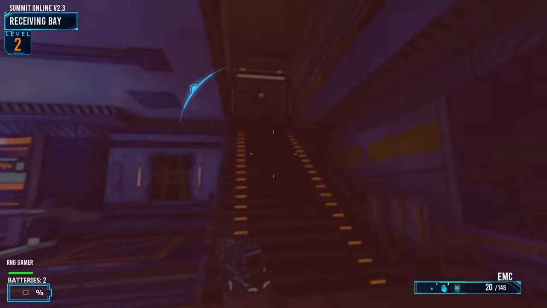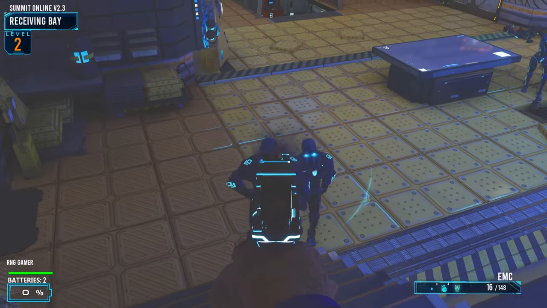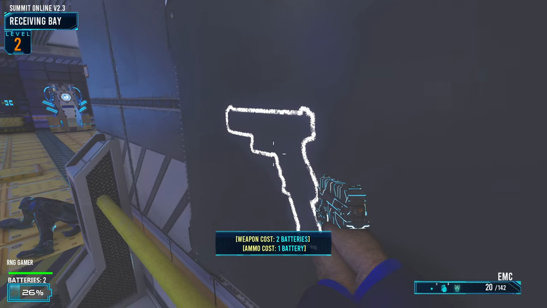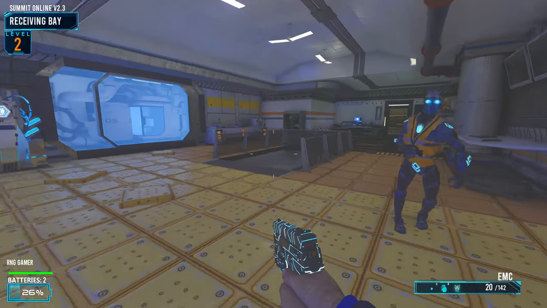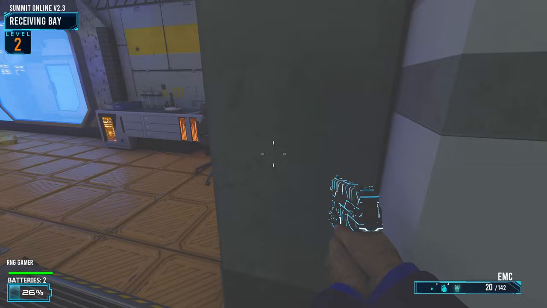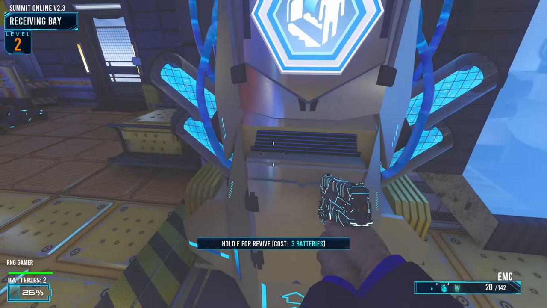Oh, we have an upstairs. I didn't even realize this. Is this a door we can open? We can. Two batteries. I'm curious, any parts on the table? No? We have got some kind of a gun here. It costs two batteries, though. We might as well just open a door for that price. Some kind of a machine here we could interact with. Maybe something for an Easter egg, if there is one. Bloody revive costs three batteries.